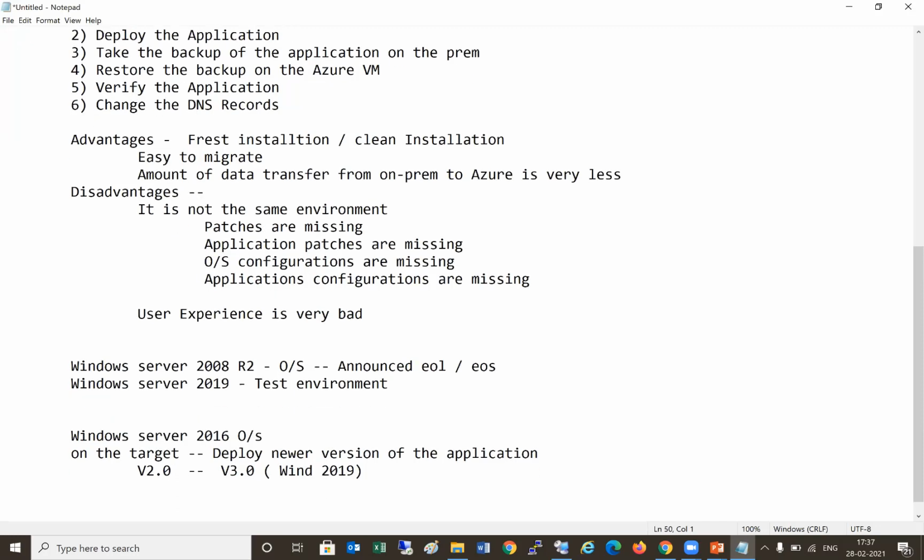Now, what is the option 2 we talk about? As-is migration.